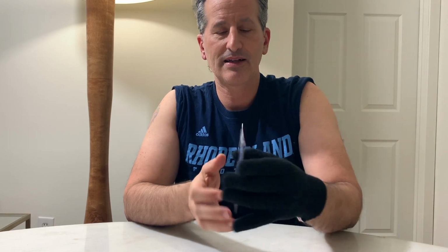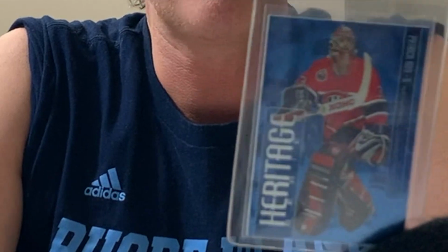So really neat. Again, even the backs of these cards are pretty cool. Definitely bright. Definitely says 90s. Actually, it kind of almost says 80s too. But all right. So here we've got a Be a Player from 1999 In the Game, Patrick Roy. This is the Heritage Sapphire. So these cards, again, I barely see them come up on eBay. This one came up, it's in stunning shape, and these are numbered out of 100.